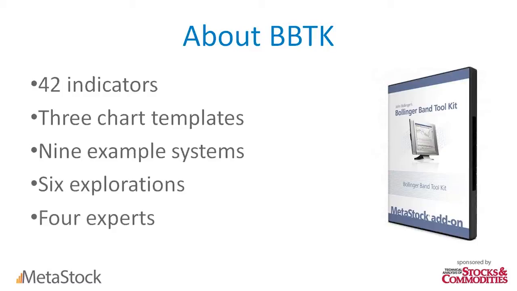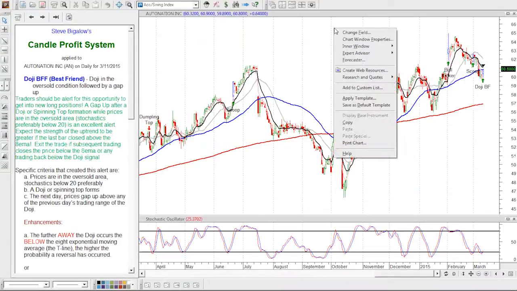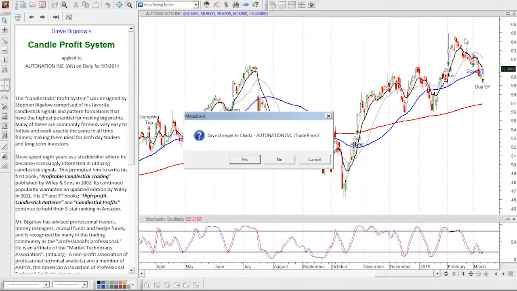We're certainly not going to go into everything he talks about, but I want to give you an idea of how everything would work and how you would use it. So let's switch back into MetaStock. For this one, I think we'll just close down this chart.